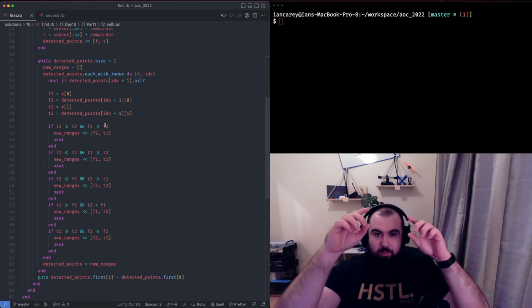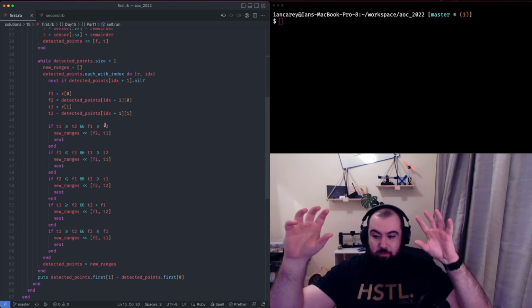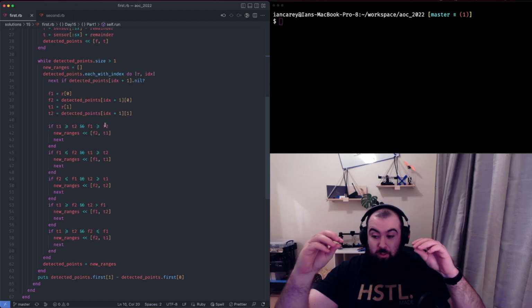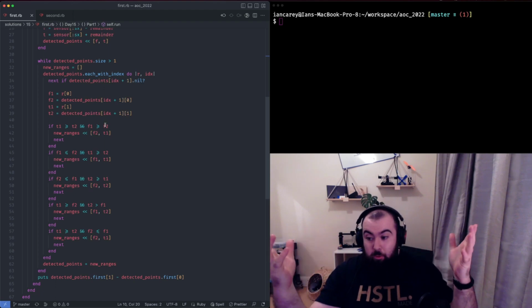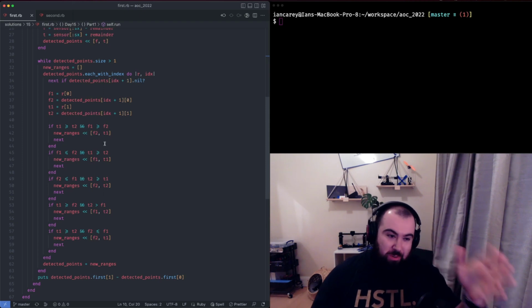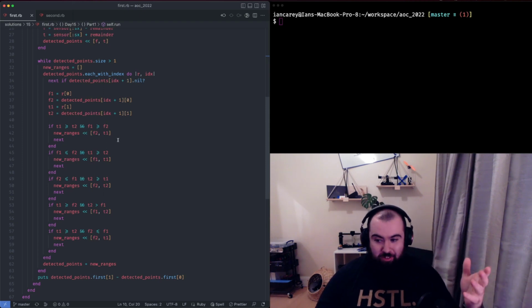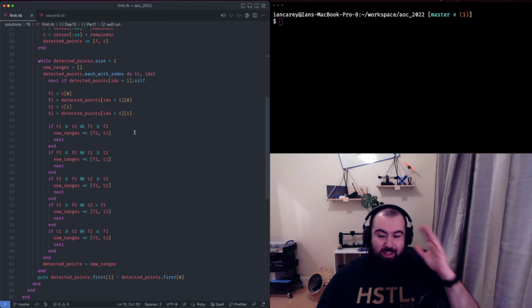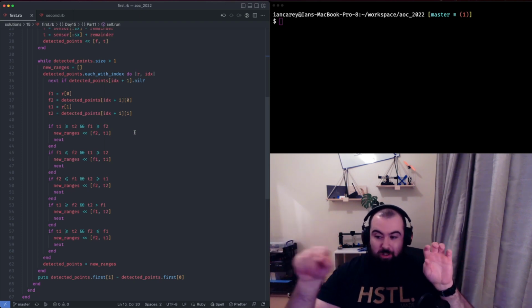What you could do is take all these ranges, flatten the nested array of all those ranges, and get the minimum and maximum value, and that would be your answer. But that doesn't work for part 2. So I prototyped in part 1 to try and figure out a way to do this, and the way I did it is sort of a recursive loop. It'll just keep spinning.